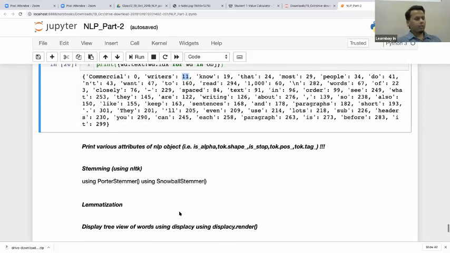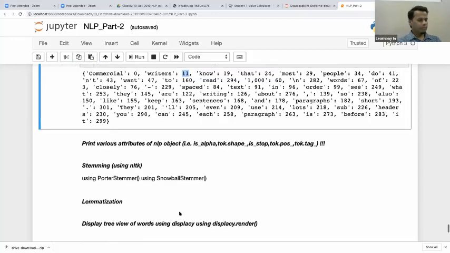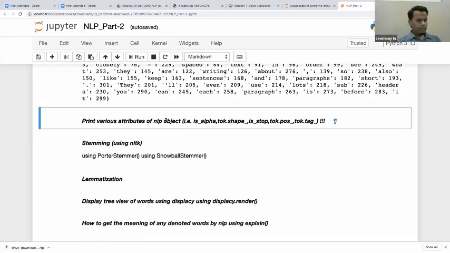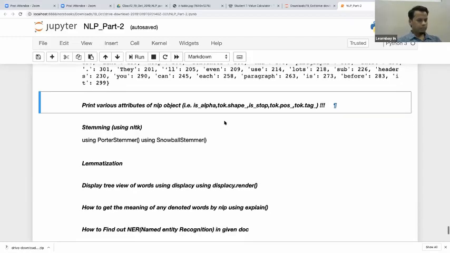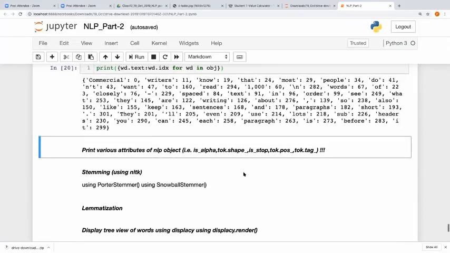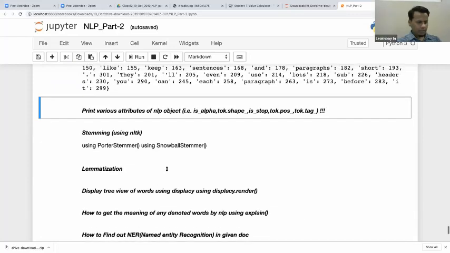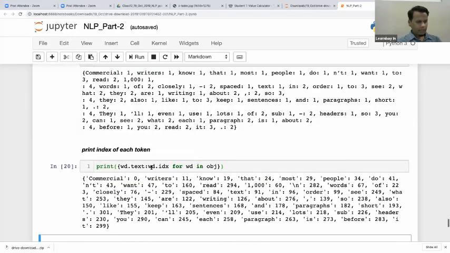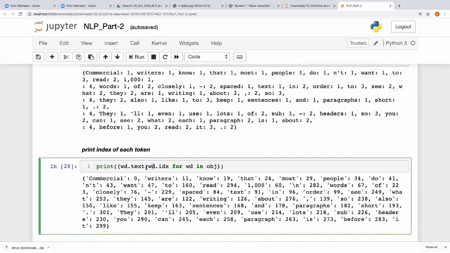So any doubt, guys, how to get the indexes? No? Okay, next we'll see what the other various attributes are. Pankaj, you explain line 23. Okay, so up to here, this is clear, right? For WD, that is nothing but a word variable, or it could be an object from this object. That is your NLP, correct?